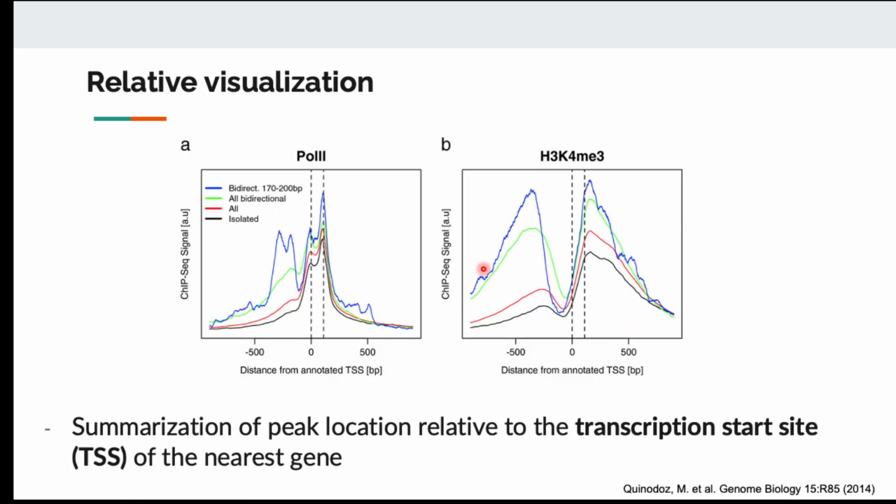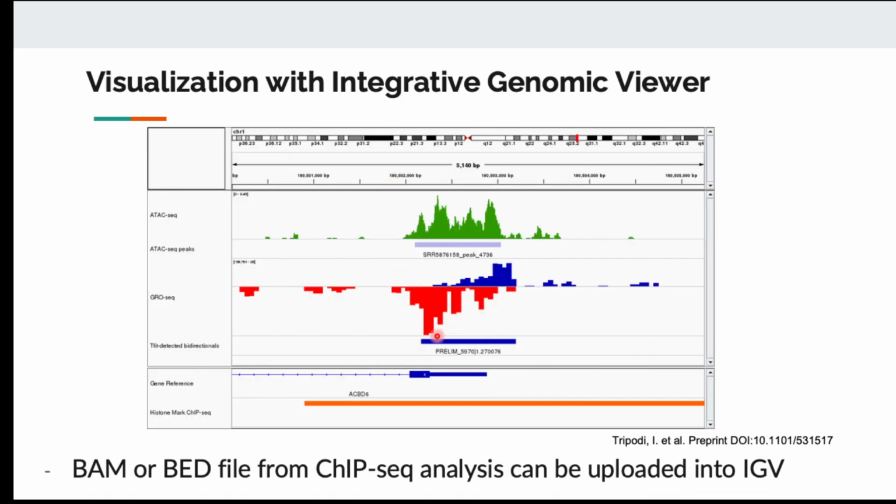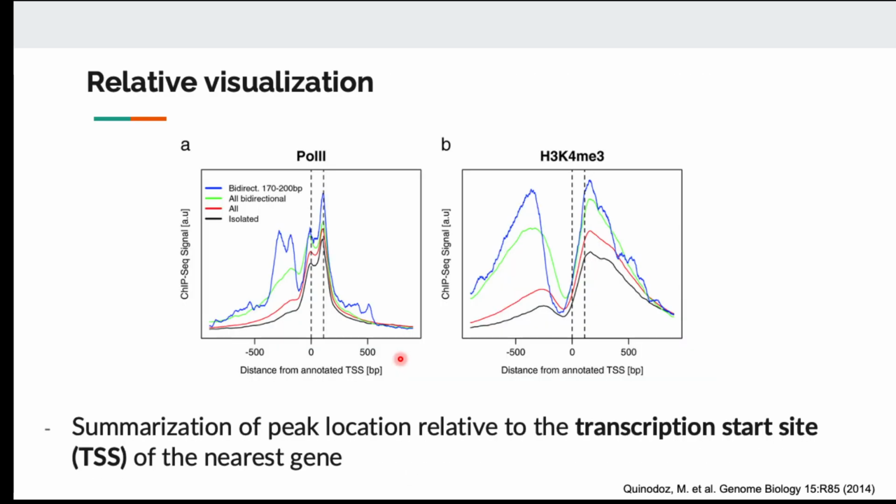Another way that people use to visualize ChIP-seq data is, let's say we want to study a transcription factor. We know that some transcription factors like to bind in the promoter region, or they like to bind upstream, like 5' from the gene, from the transcription start site of the gene. So instead of visualizing all the ChIP-seq peaks all over the DNA and all over the genome, what about if we normalize the location of all the ChIP-seq peaks relative to the transcription start site?